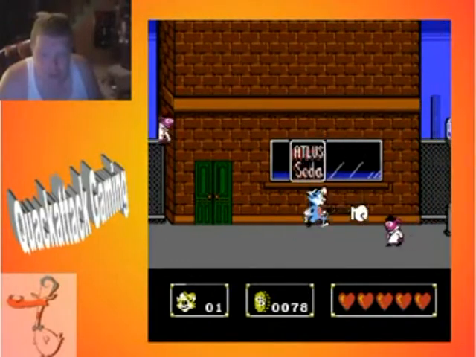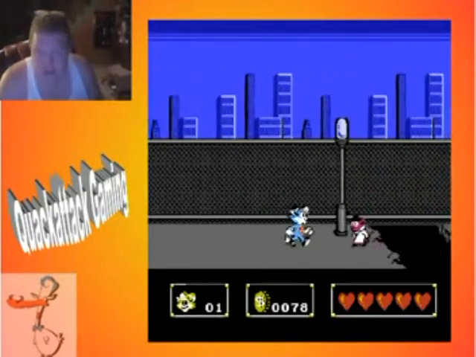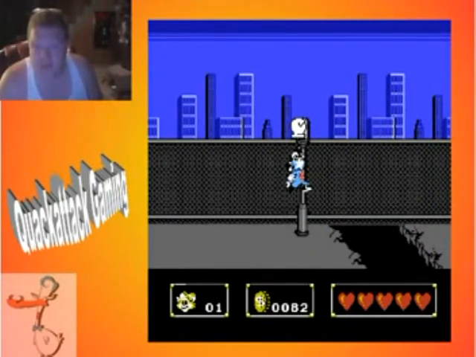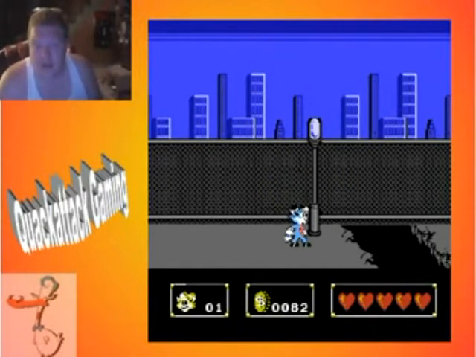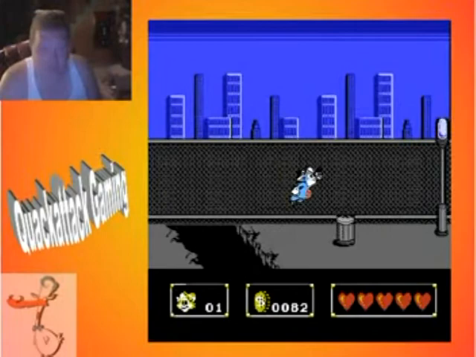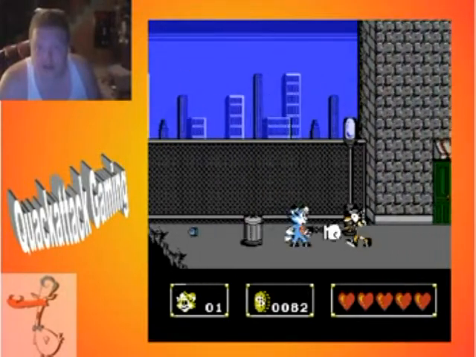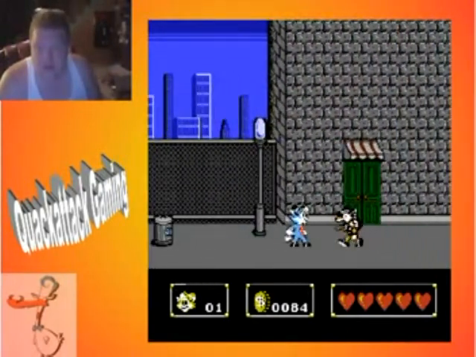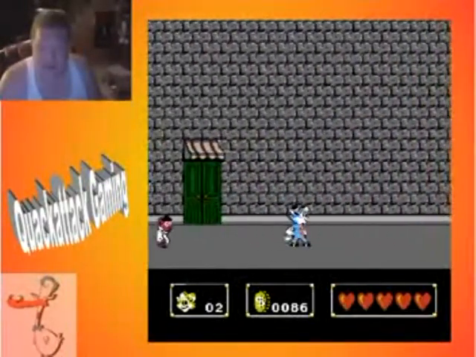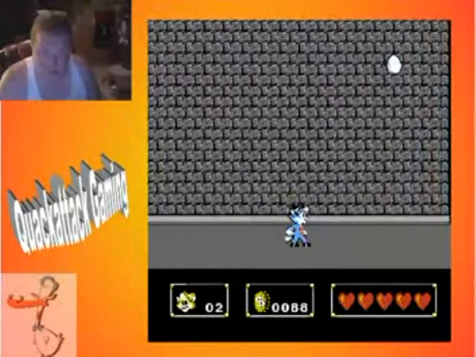Every level's gonna have a mid boss and an end boss. The punch glove here can be used to swing. I could get upgrades for it later, which is gonna be fantastic. So, here's the first mini boss coming up here. This one makes me laugh.